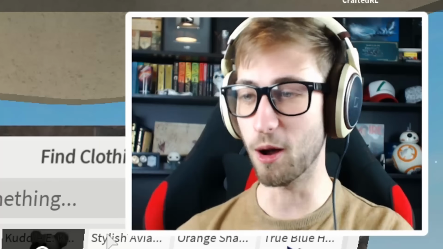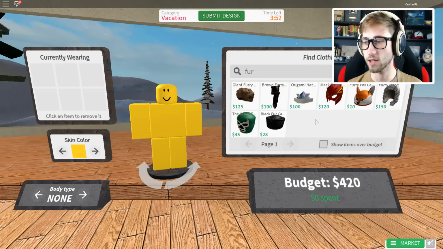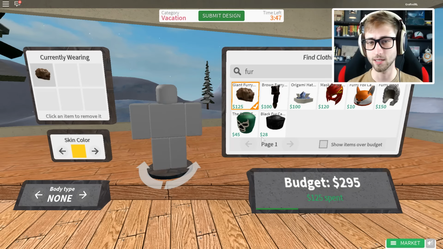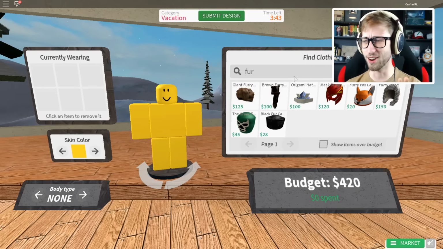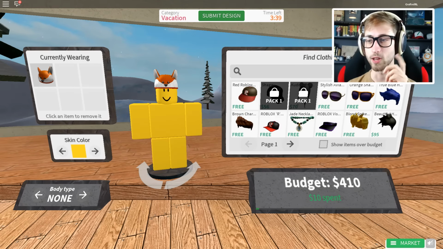Russian police hat. Not what I was thinking. I can't remember the name of them. Fur. Maybe a fur cap? Black fur cap. Furry hood. Oh, no. This. No, I'm going to take that off. That's a bit weird. We're going to go with a fox hat. That's good. Okay. Now, we need a scarf.